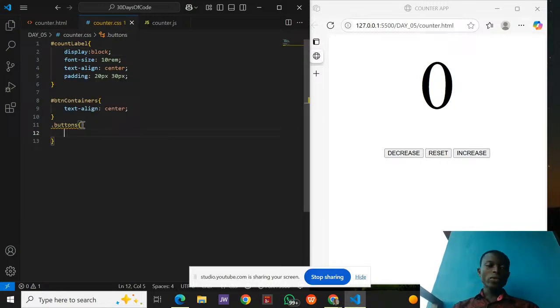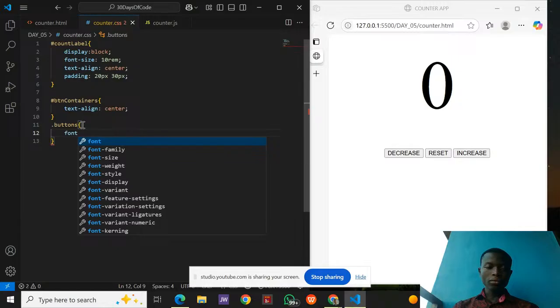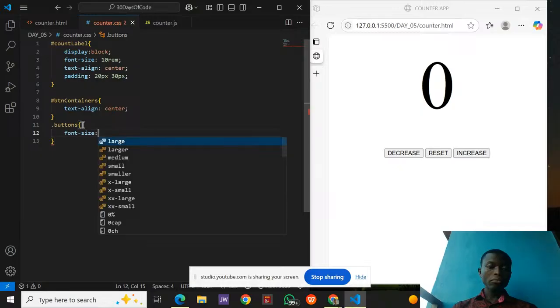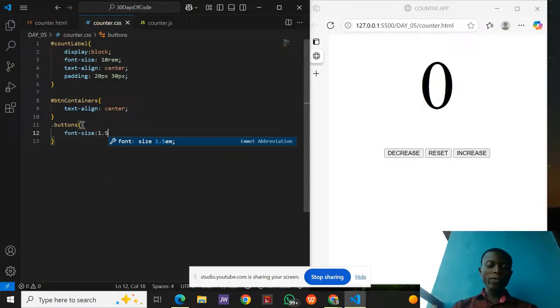And as you have the full stop of buttons, the first thing that I want to do is increase the size of this button. So to increase the size of this button, we are going to have a font size. Let's make it 1.5 REM.